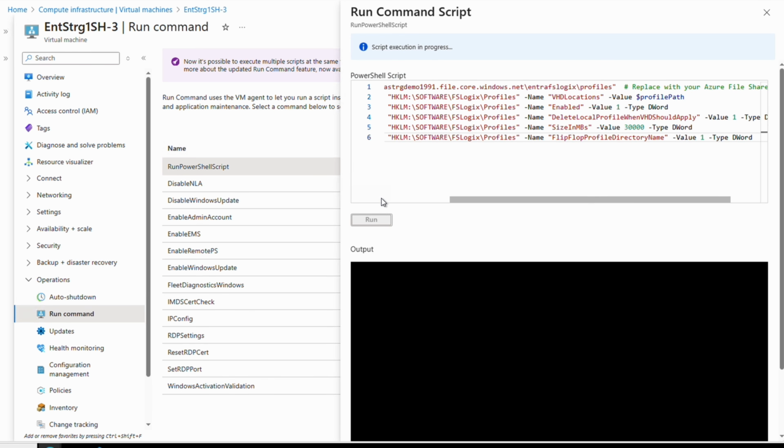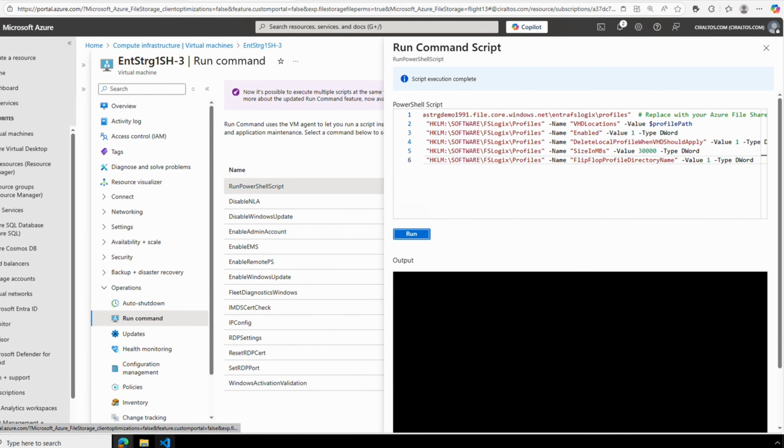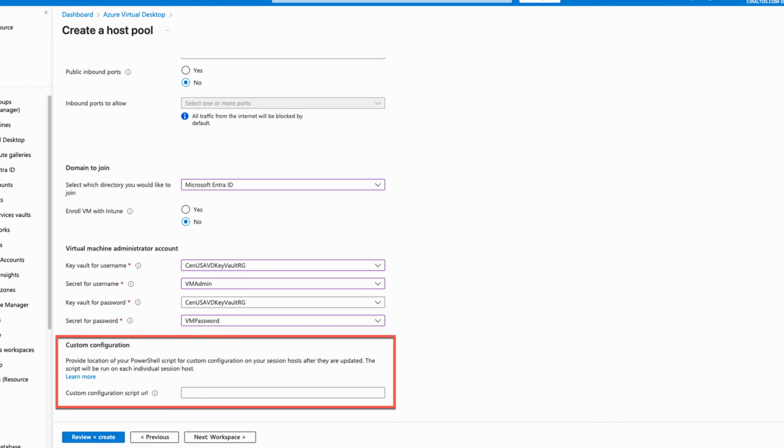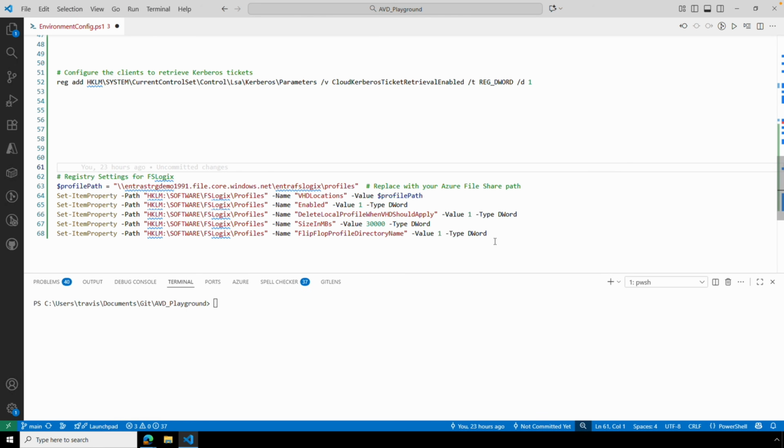And just like the registry key we added before, we could push it out with Intune, include it in the image, or run it with a custom script extension. We could also add all the required commands to a custom configuration script in the session host configuration. That way they'd be applied anytime a new session host is built. However you deploy the commands, add it to all VMs in the host pool.